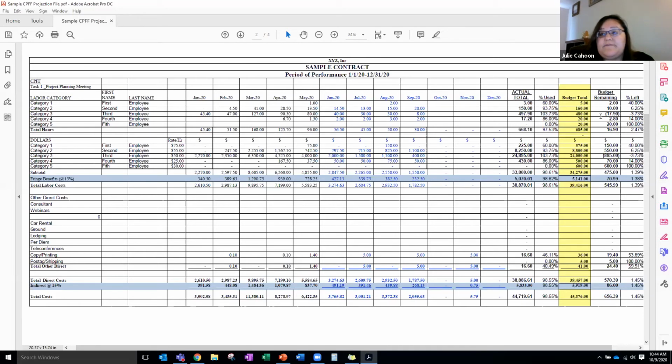has this bracket 17.9. And what the brackets indicate on this particular tool is that this person is over their projections. So you projected them at X number of hours, and based on what they've actually spent and what's left projected for them to do, they're doing 17 hours more than what you thought. So it's important to address why more time has been spent January through May than you thought, because then you'll have to adjust the projections and account for that 17 hours. And that's 2 days of work.